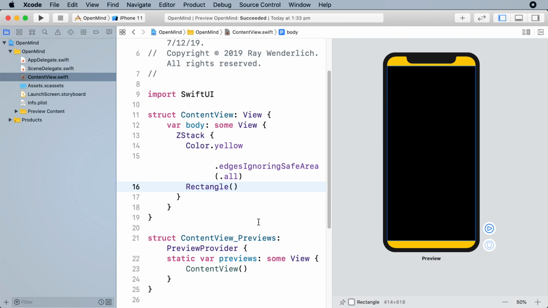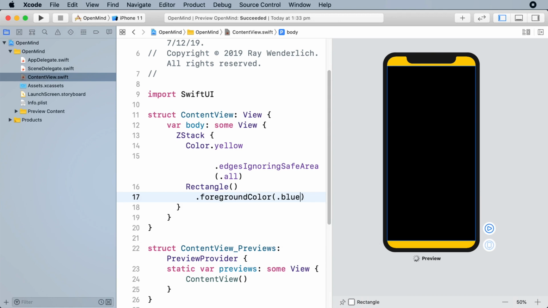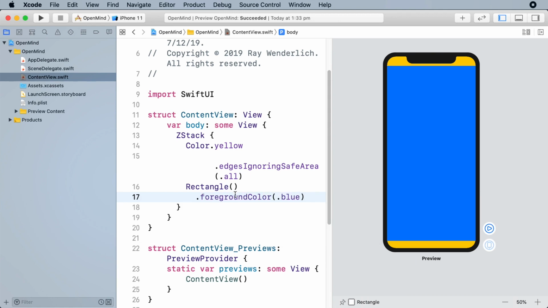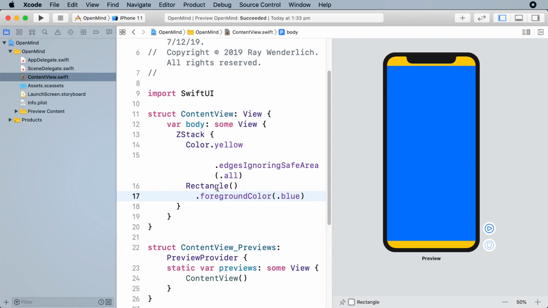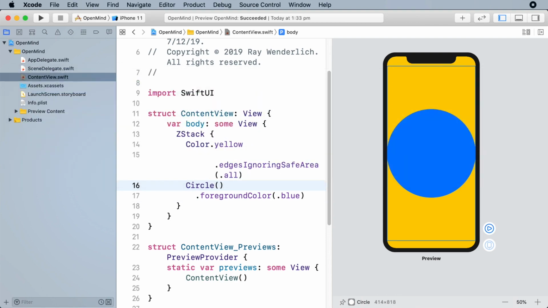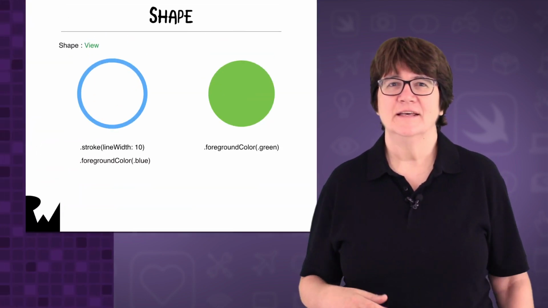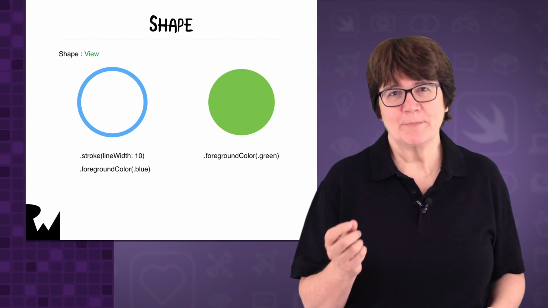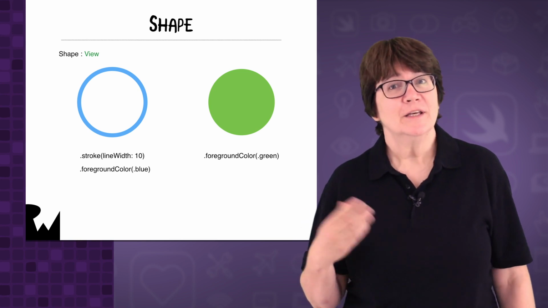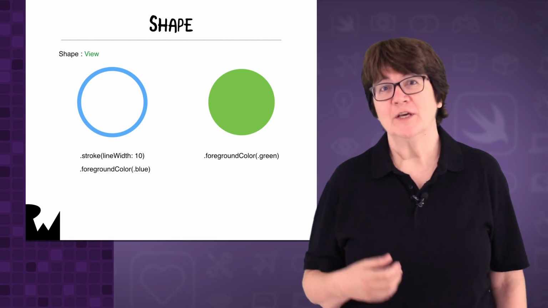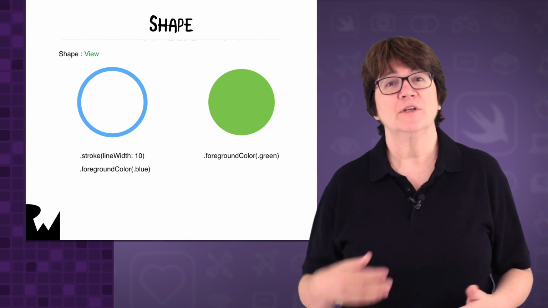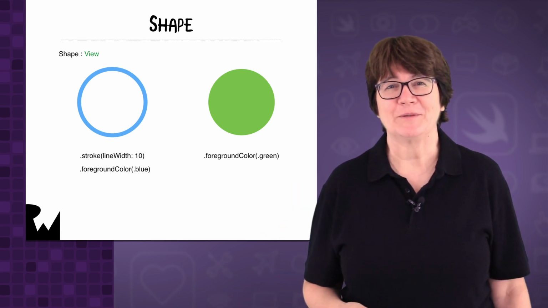We can assign a color to this shape with a view modifier. As well as a rectangle, you can also use a few other primitive shapes, such as capsule, ellipse, and circle. Let's change this rectangle to be a circle. A lot of apps have an avatar view of a circular image with a border, so we'll work out how to do that. A circle conforms to the shape protocol, which inherits from view. So as well as the usual view modifiers, we have some extra shape modifiers, such as fill and stroke, available.